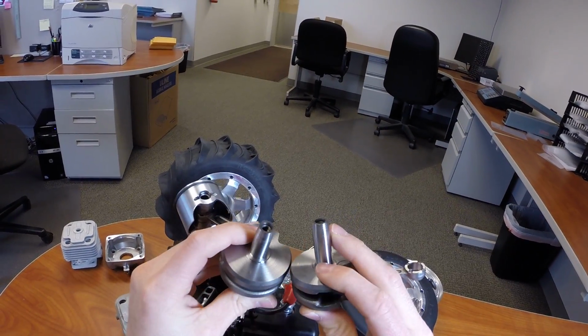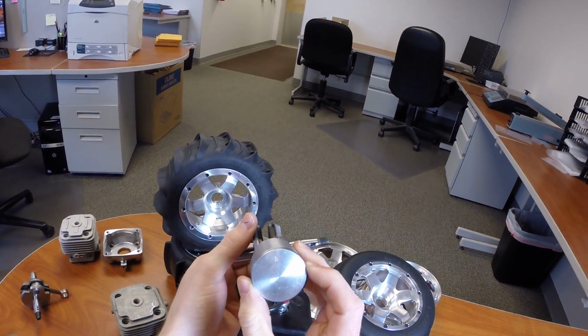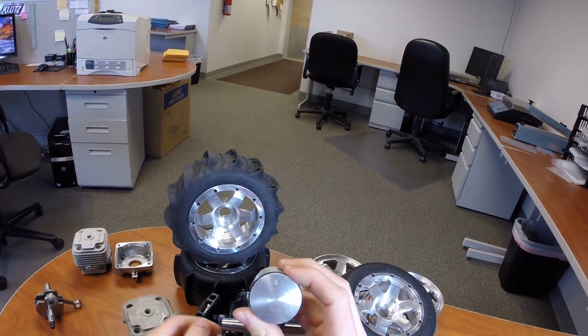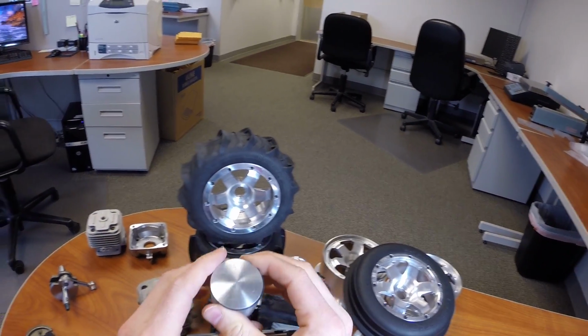So it's very cool. This here is the new 38mm piston. It's got the ring installed, so it's got the same marking as usual. There's the little arrow that points to the exhaust side.